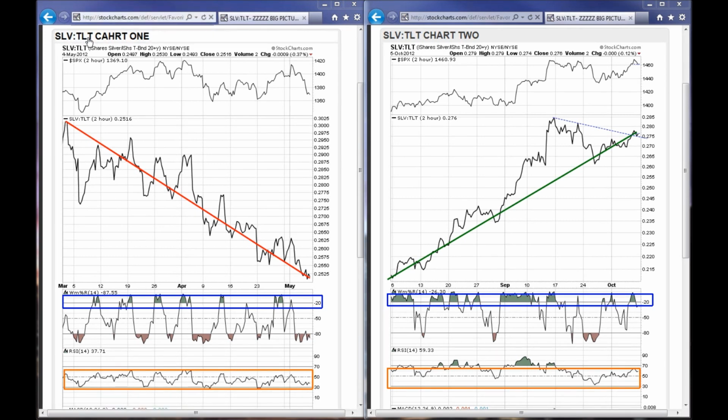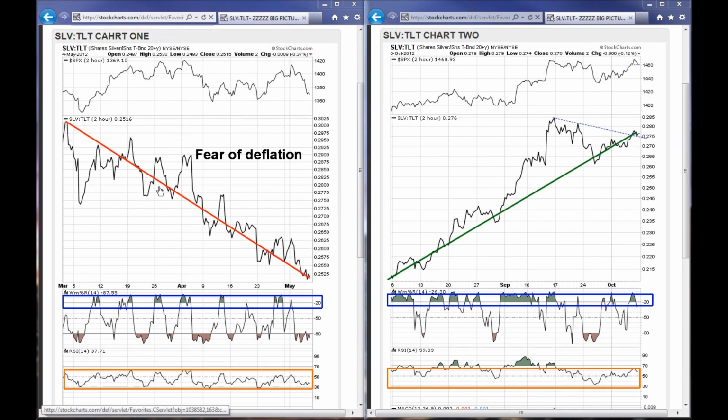In a deflationary scenario, if the market rolls over and they're not able to inflate, and let's say Spain had to restructure their debt, I'd probably want to own something deflationary like treasury bonds. So a good way to look at the battle between the deflationary forces in Spain and Italy, and really in the United States, because we have way too much debt as well, and the inflationary forces of money printing from central banks, is to look at a ratio like silver divided by long-term treasuries.